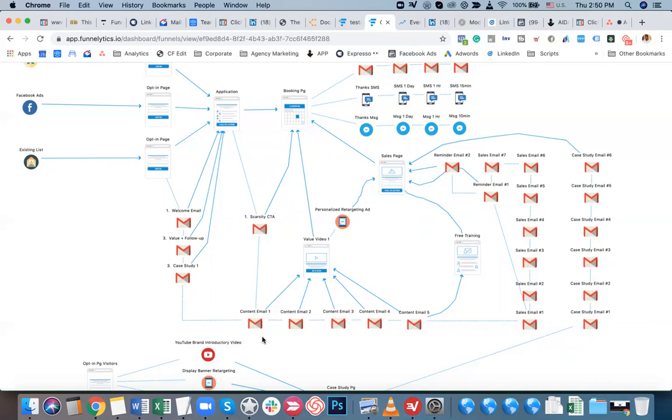So if we're signing people up to buy apples, then in the content email, we're going to give them descriptions of red apples, how delicious it tastes, how it's made, how to make it yourself, a recipe for apples that you can use, and that just warms them up and gets them more interested in getting that apple cider recipe from you, and then maybe even going through a meal plan as an example.